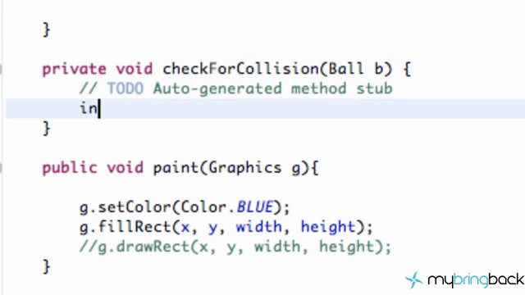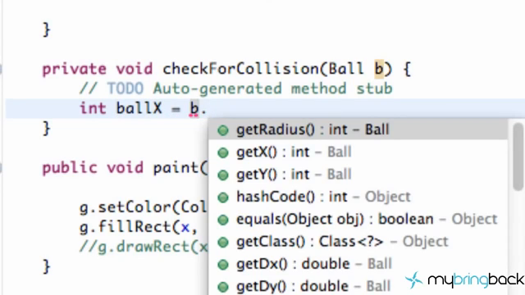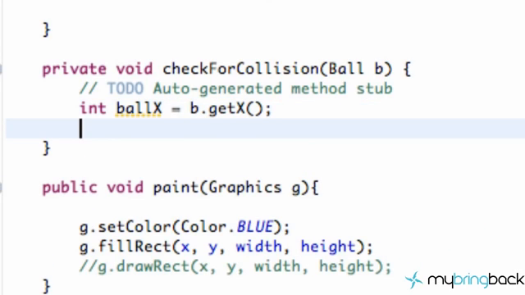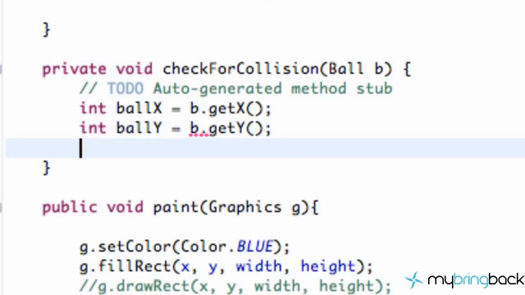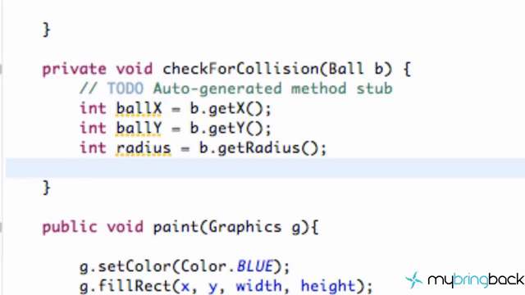So now we get the information from our ball called B that we control within our applet. Within this check for collision we set up some integers, like ball x. We set this equal to the ball object that we get passed in, and then say get x. That's just going to return the x value of our ball, the center of the horizontal of our ball. Then we also refer to ball y, which is b get y, and int radius. I believe they're all integers. Ball radius is b get radius. All we're doing is getting the information from the ball, and we're going to check that collision with the information of our specific platform. So we have our ball x, our ball y, and our ball radius, the x and y values in the center of our ball.